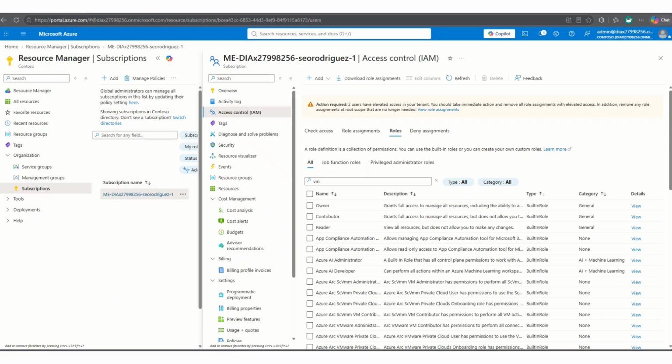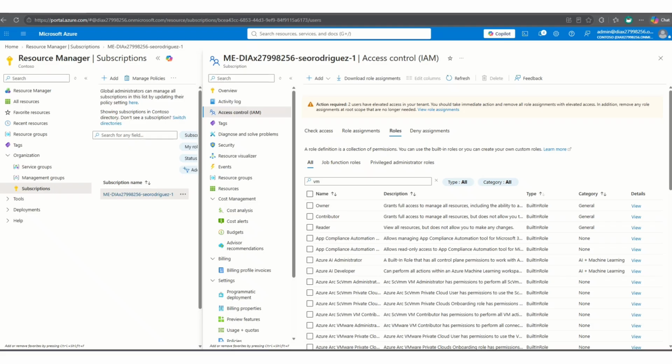The harder problem is finding and fixing the overprivileged assignments that already exist. When we started, the Contoso security team discovered 37 owner assignments at the subscription scope, with 12 of those accounts dormant for 90 days.